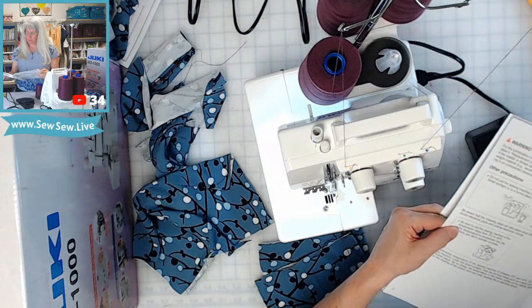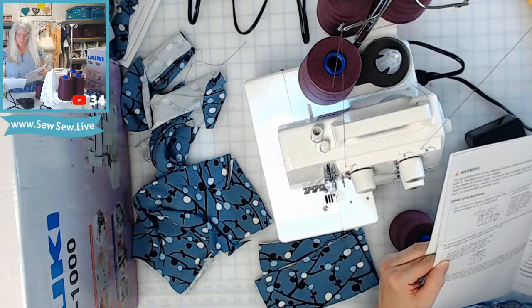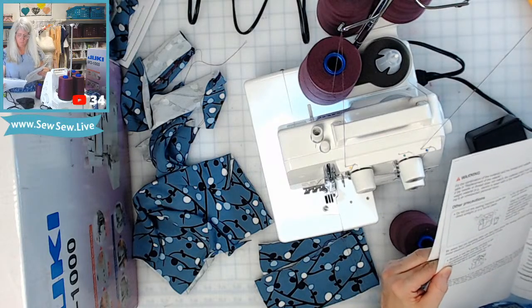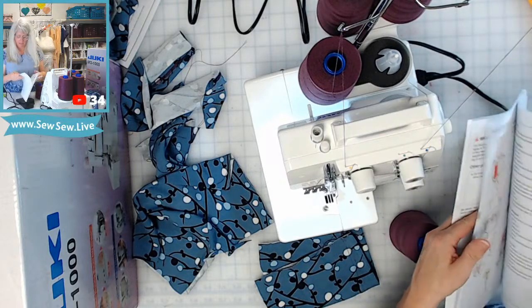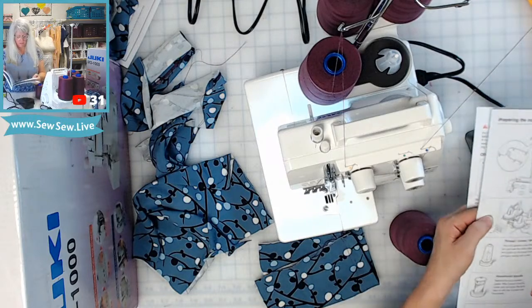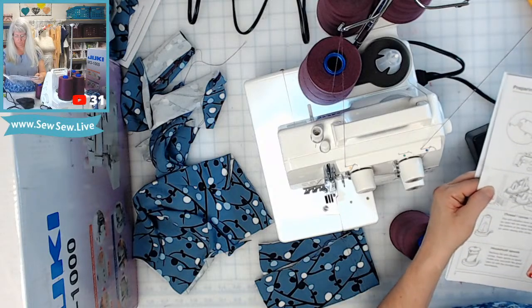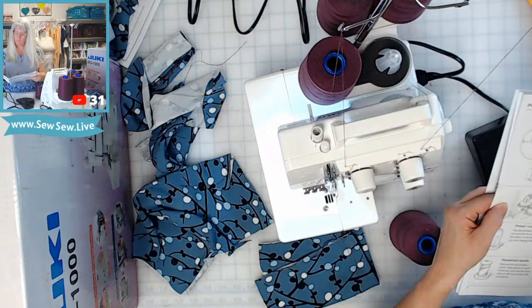Let's see, it must be in this page 7. Let's see what thread is recommended. Hopefully it says so. Maybe it doesn't.